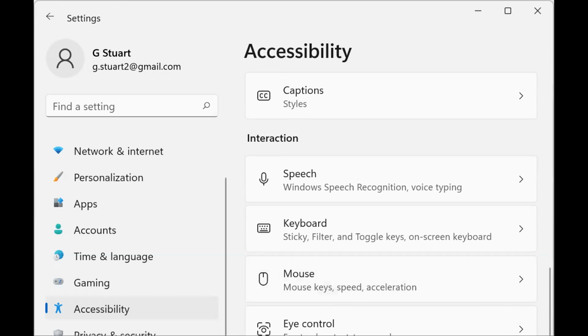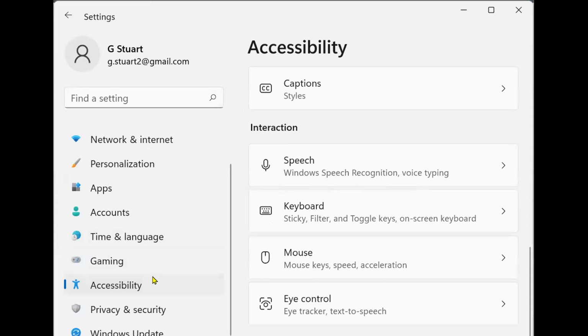And then we talked a few minutes ago about eye gaze. They call it eye control here. This is where you can use something called an eye tracker, in conjunction with your camera, to be able to type in text and to navigate your computer.